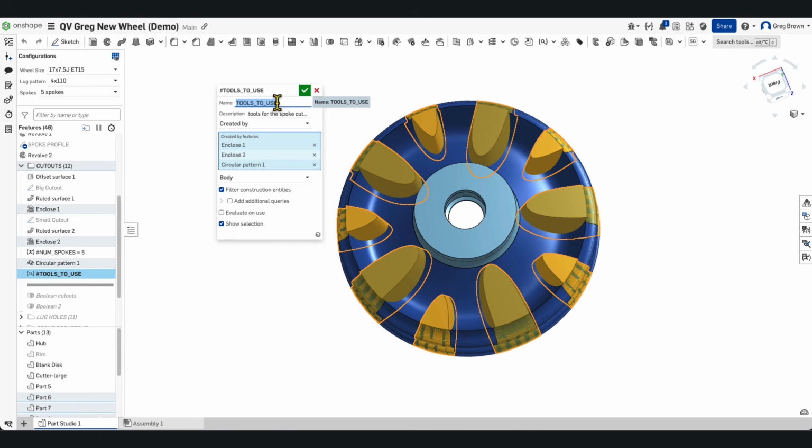You've got a fair few characters to play with, so make it something that is understandable for people coming after you. And actually, this is a really important point. Just take a quick pause for a second here. One of the massive benefits of using query variables in your selections is that it's very much more readable when other people come to have a look at what you've done.